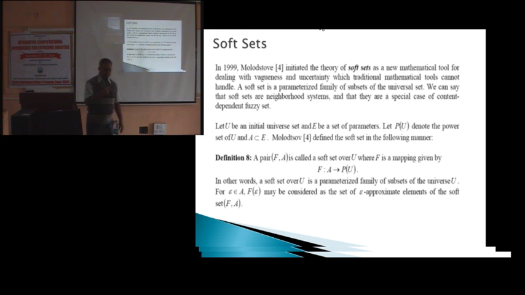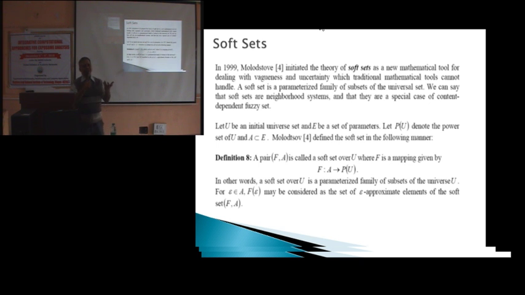Now let's take an example. Suppose you go to the market to buy a dress. What is your objective? To buy a good dress. Now a good dress for you may be different and a good dress for me may be different. Your perception is different and my perception is different. Somebody from the north has different choices, somebody from the south has different choices. So perception is different.